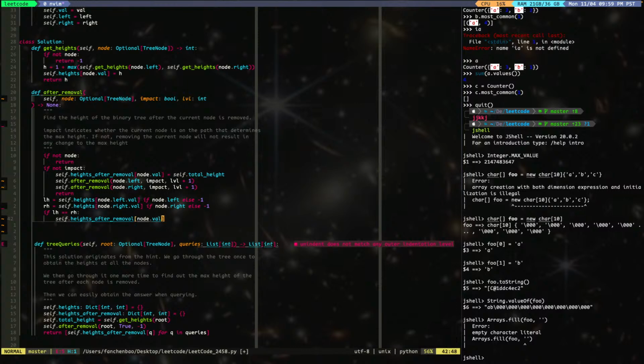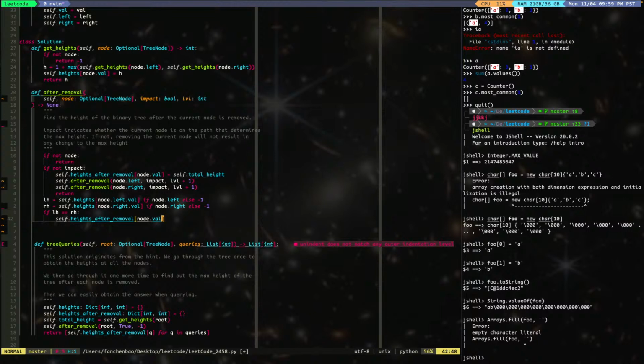actually I'm at my current node, right? And what I need to know is, like, if I'm not impacting, then yes. But if I'm impacting, then we do the left, then we do the right. Okay?